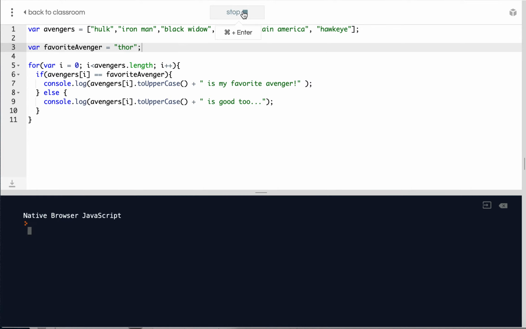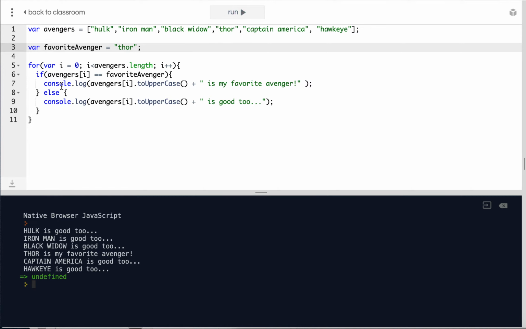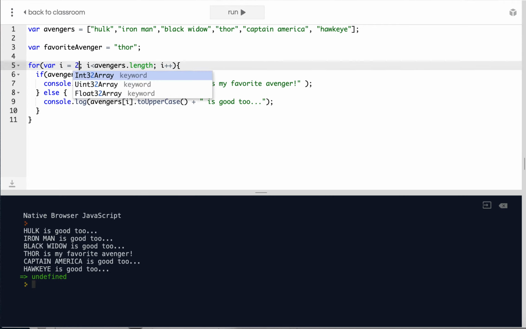Okay, so now when I run this, check that out. It's run through the loop just like it did with the while loop. Now watch this. We can play with some of these values in order to change how this loop runs. Let's say that instead of starting from the beginning, I want to start 2 elements into this array. So instead of starting at 0, I'm going to start at 2. So I'm going to cut off the first 2 elements, and start with the second index. Remember, it's 0, 1, 2, Black Widow. Now I'm going to go all the way to the end of the array, and then increment by 1.